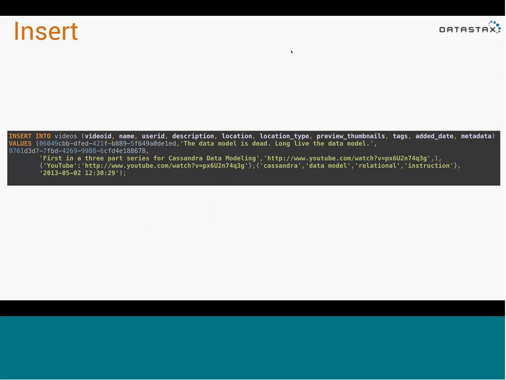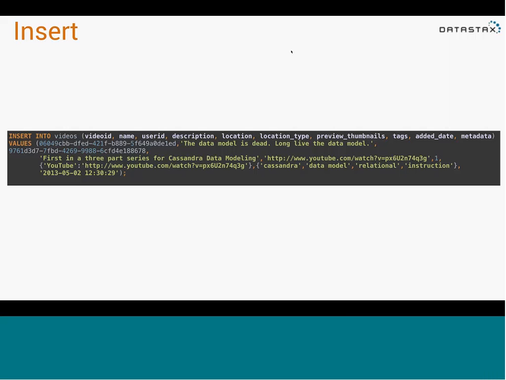Here's your first shot at the DDL and Cassandra Query Language, CQL. This is just an insert statement, and it should look really familiar at this point. If you came from Oracle, I don't know if there's a whole lot of difference, maybe other than some very small syntax issues like single tick versus double tick. But this is an insert.